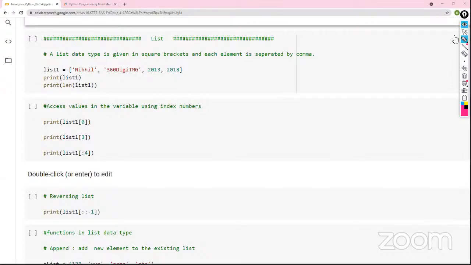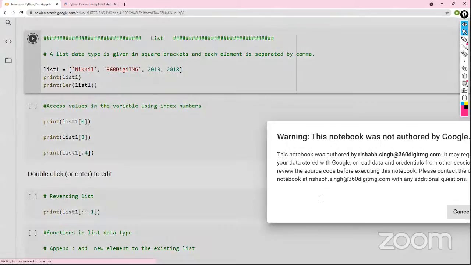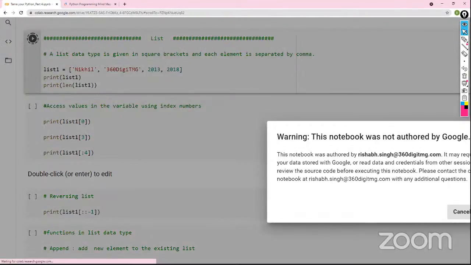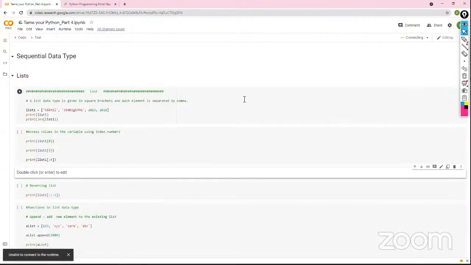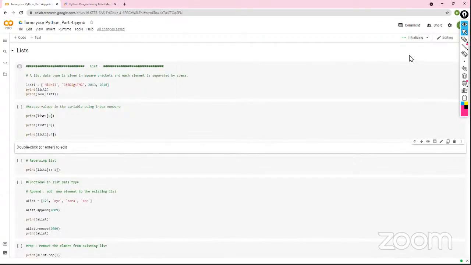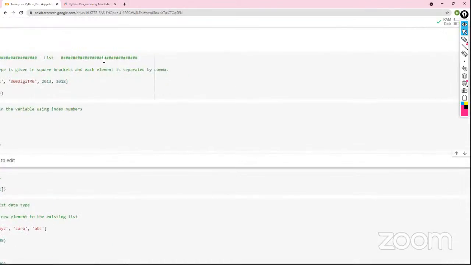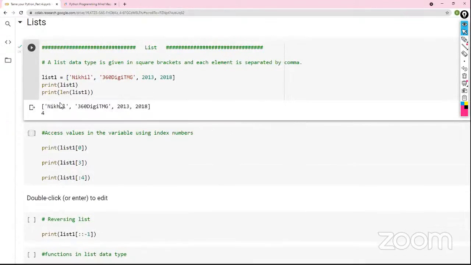It is allocating RAM and some memory. So unable to connect, that's strange. Let's see what's happening with this. So it's initializing, connected. All right. Now I'll click on this. And we have the answer.